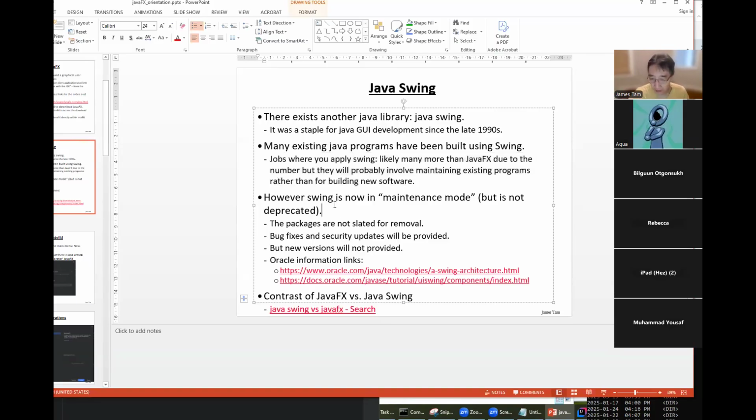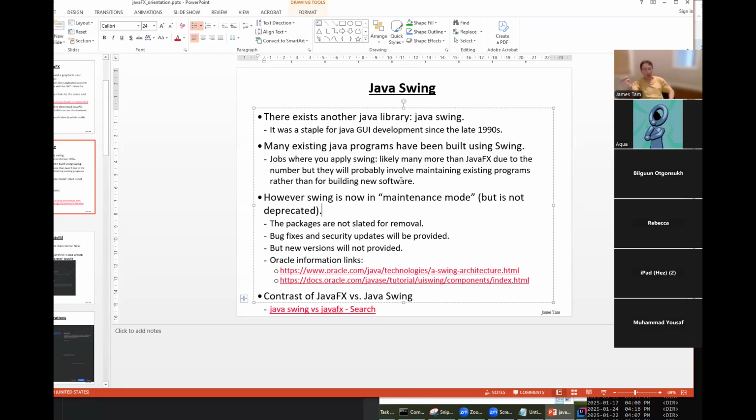Now, Swing is described as being in maintenance mode. They're trying to get rid of it at Oracle, but it's not deprecated. Because it's in maintenance mode, that means they're not providing new features. I would now surmise with fair confidence that most of the new code that they're writing from the ground up, when they're trying to write a whole new program or a GUI for existing programs, they won't use Swing, but they'll be using JavaFX.